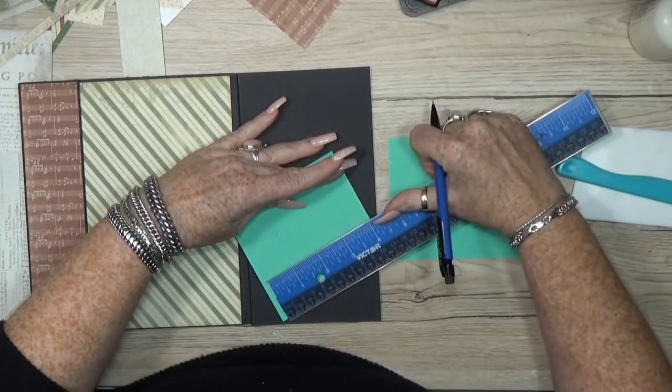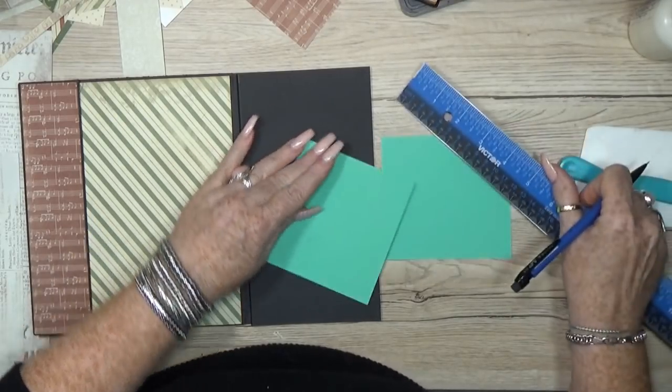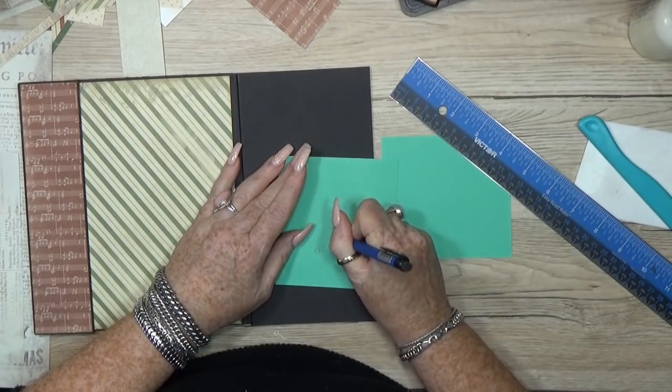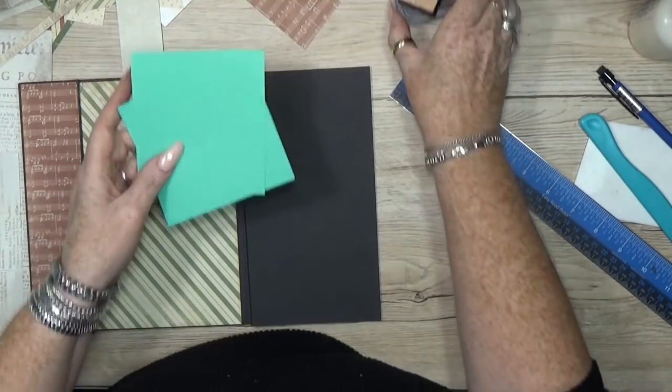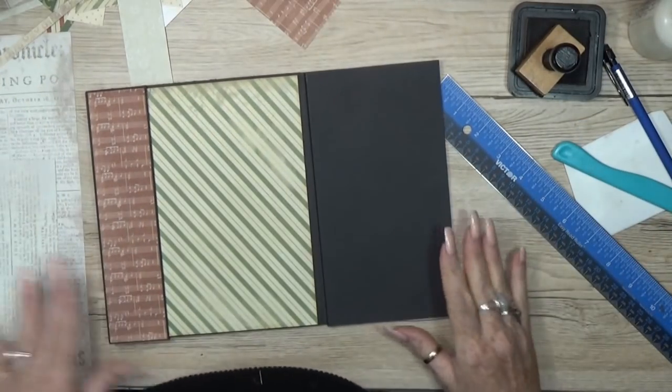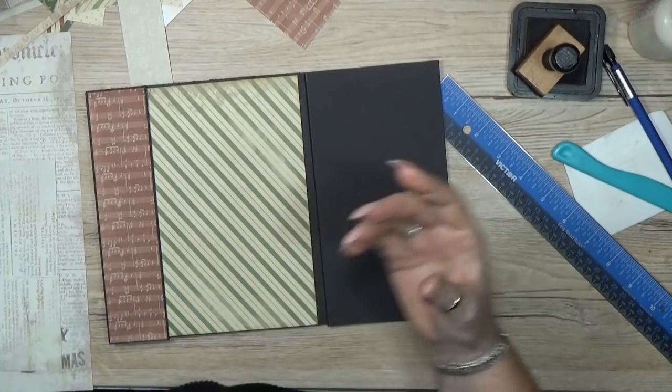Alright, these are the measurements for me. Sometimes it's easier to do these in centimeters. 7.7. Now I'm gonna look for a design paper that has a nice image on both sides.